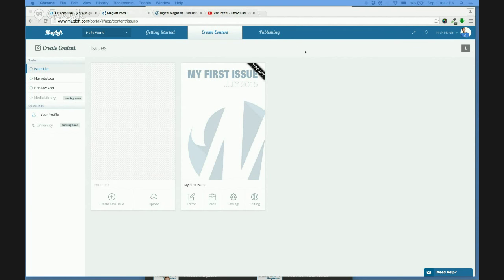But this is definitely something that I will pass on and let them know that we've got some requests so that we can preview in the Android app as well. If you're a subscriber to our newsletter, which I believe you are since you have an account of Magloft, then you'll definitely be notified as soon as that option is available.